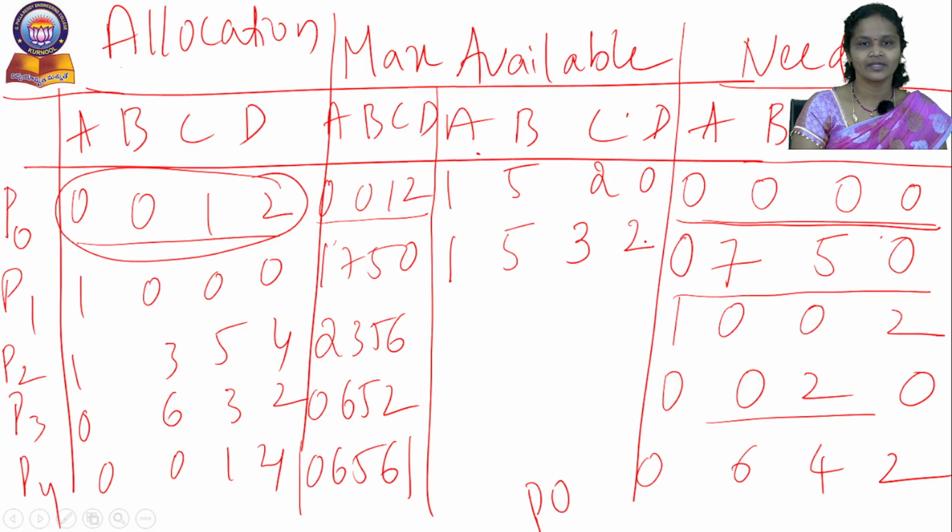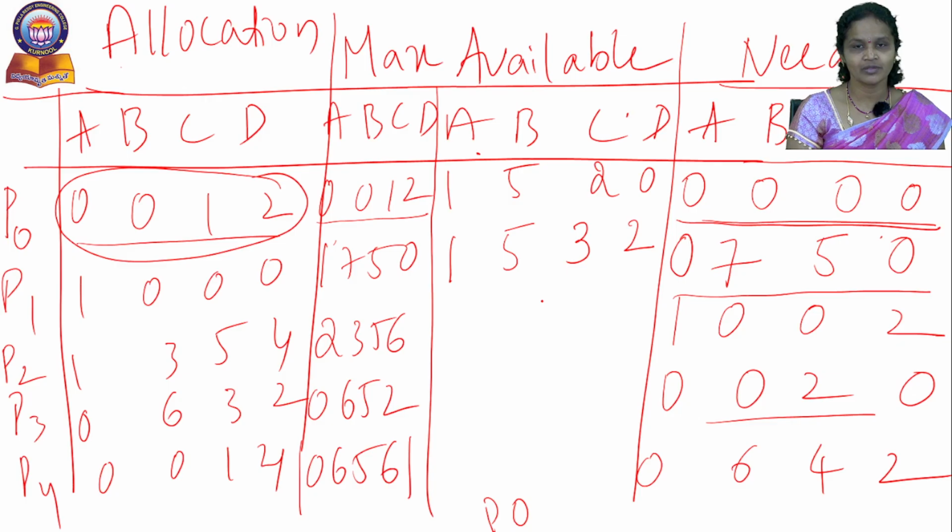So here what we have done is, process P0 has completed its execution and released its resources. Whatever resources were allocated for process P0, we are adding to the current available resources in the system. So we are getting the data structure 1, 5, 3, 2. This is the current data structure, that means these are the number of available resources that we have in the system. So we have started with process P0. Now let us see whether any other process request can be satisfied with these available resources.